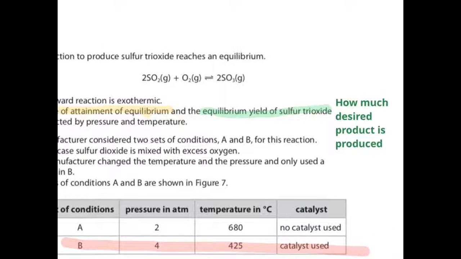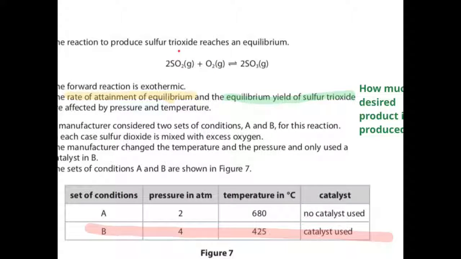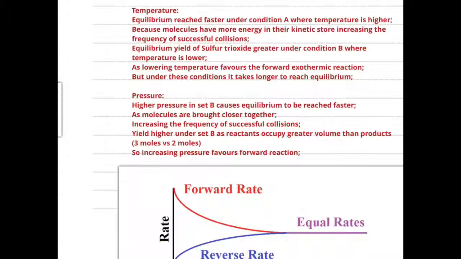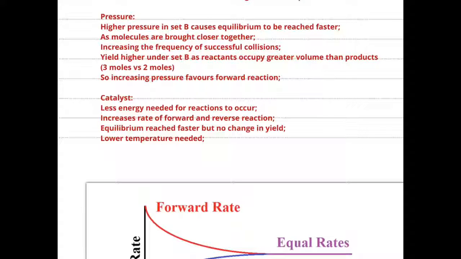So what I mean by that, on this side, you have 3 moles of particles, 1, 2, and 3 for the oxygen. On this side, you only have 2. In other words, you have way more particles on this side than this side. So if you increase pressure, the same pressure on both sides, it's going to favour the side which has more particles because it'll be crammed together and it will encourage reacting. So higher pressure in this case will actually cause equilibrium to be reached faster and will also increase equilibrium yield.